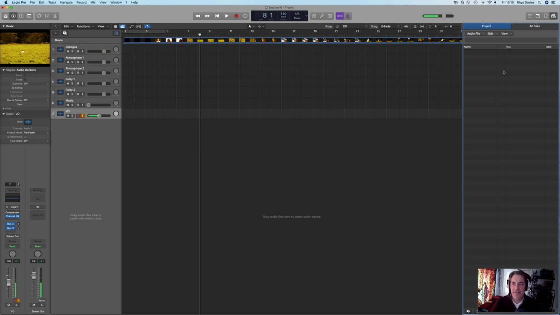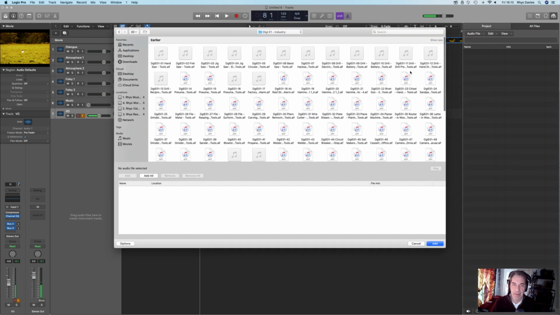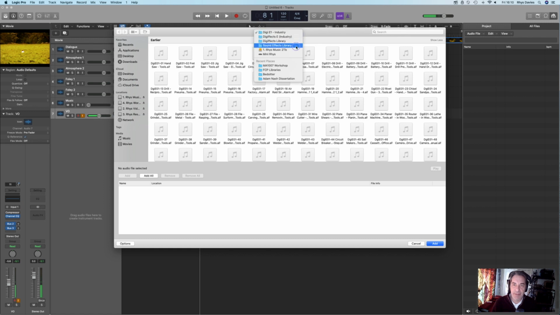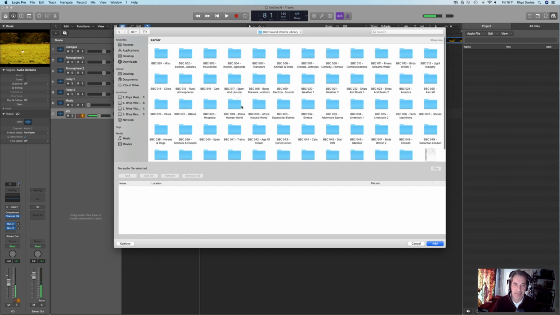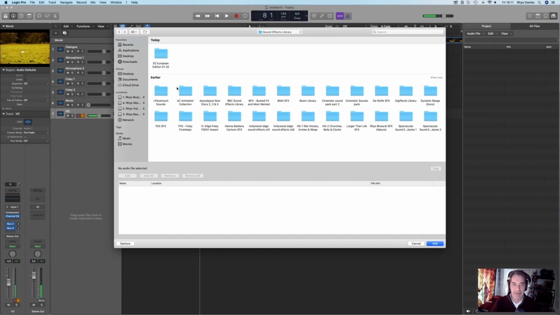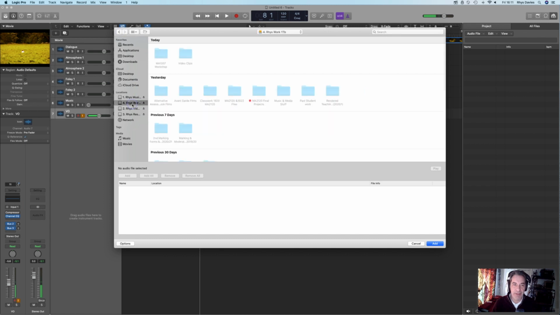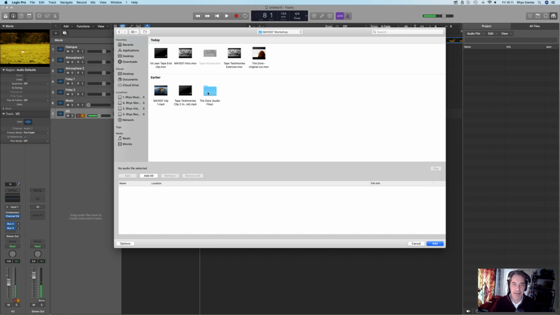So we want to import some files. So we're going to click on audio file, add audio file. And as you can see, it automatically goes to the sound effects library here, and you can find whatever sounds you want. This is the same as in the Williams building in the shared spaces, because these are my sound effects that I've put into that library. And we have BBC sound effects, many different sound effects, and so on. But for the sake of brevity, I'm not going to do that. I've already prepared some. So I'm going to go into my workshop, and here are the audio files.